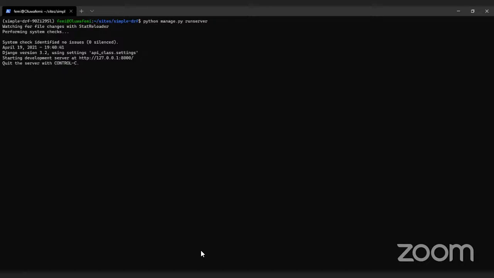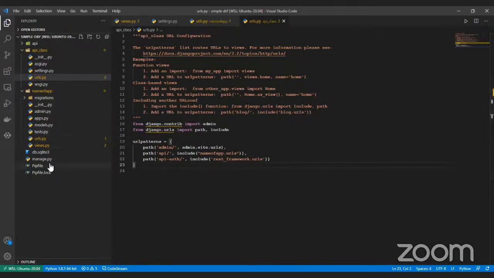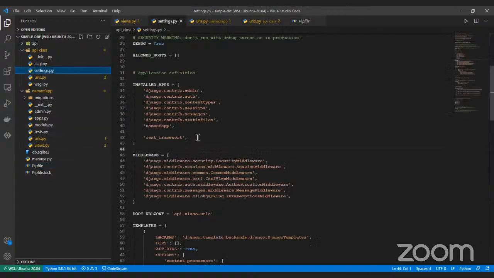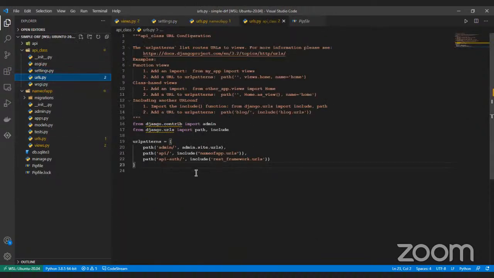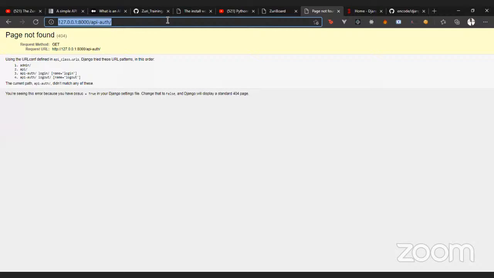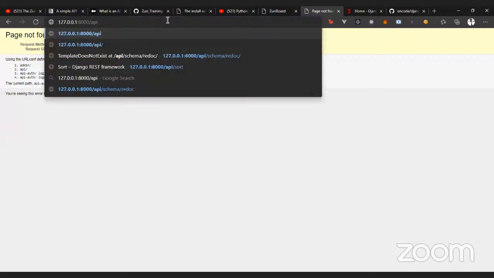Okay, so let me check my environment files. If DRF is there, it is there. Double check. Yep, this is here. Let me check the URLs file. Yep, it is also there. And then we have this. So let's check the other API, the other endpoints that work.